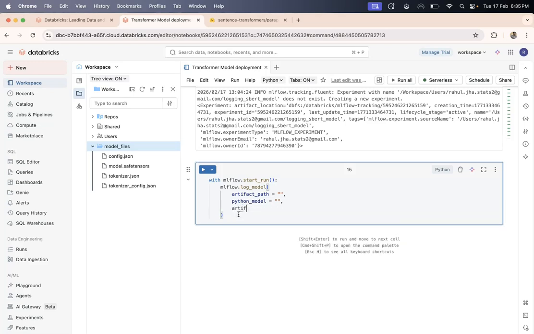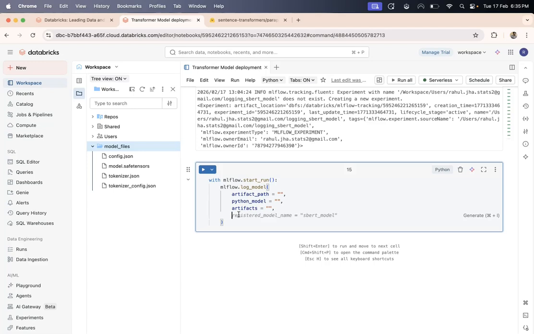Python model, after that I need to pass the actual artifacts. I'll see what has to be filled here, and then we can pass input example as well. See, input example is not required, but what Databricks does is it auto generates the scoring script. So if you want that to succeed correctly, you can provide input examples also. Now, what is the artifact path? It can be anything. You can provide any string that you want. I'll show you what exactly this does once the model is logged.